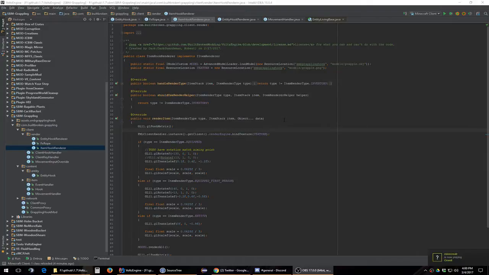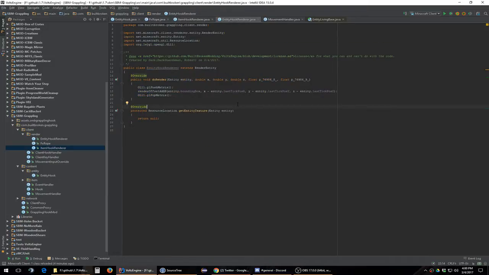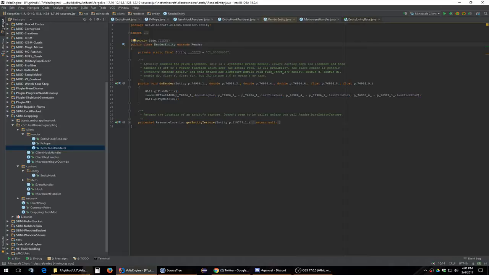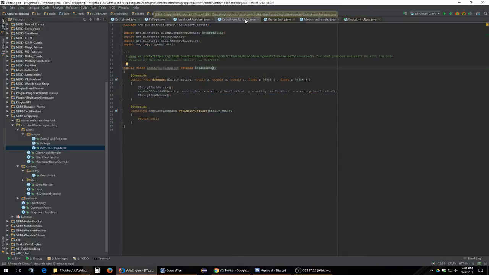I'm going to show the implementation of an entity renderer. Now I've gone ahead and made the class. When you go to make an entity renderer, you need, of course, a render class. The most low-level render class you can possibly get is literally render entity. There's literally nothing in here other than it renders a box, and that box is the same size as the collision box of the entity. If you've seen from my earlier videos, I'm working on the grappling hook. This renderer that I'm working on is going to be the grappling hook, of course, the thing that actually ends up sticking to the wall and you can see where you're rendering.